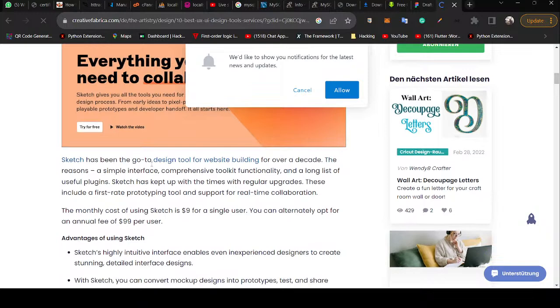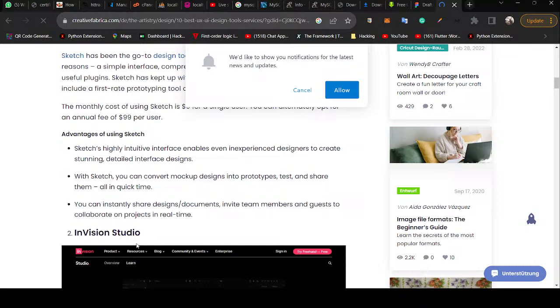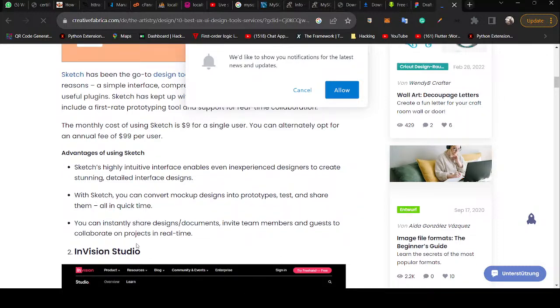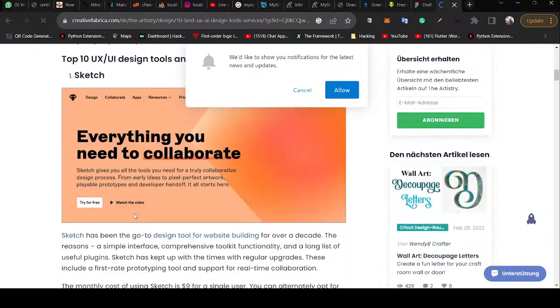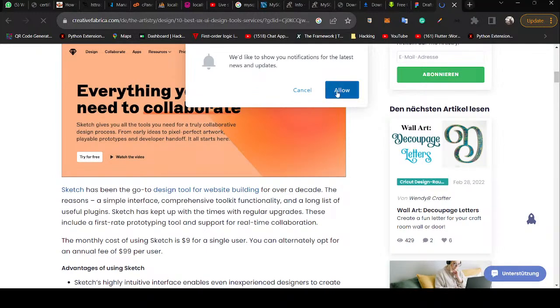It has been the go-to design tool for website building for over a decade, and you can only see it actually on Mac. So if you are using Mac, it's good to go for you to use Sketch to design the interface. It is very, very cool for interface designing. So that's Sketch, and we can have it on Mac operating system.